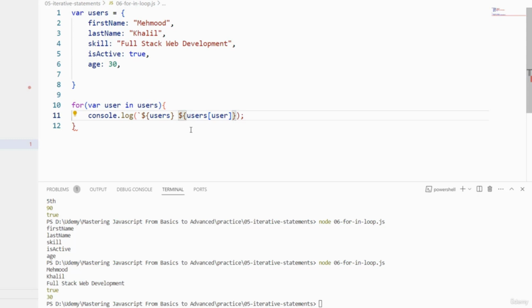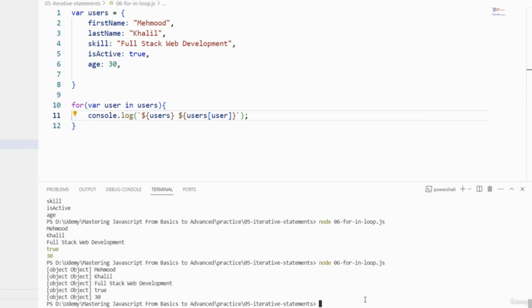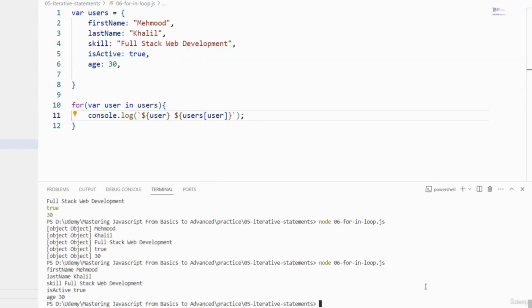Let's end the backtick here. Let's save it and rerun this code, and we have Mahmoud Khalil. Okay, fine, let's remove this user and use user only, and here we have first name Mahmoud Khalil, last name Khalil, first name Mahmoud, last name Khalil, skill full stack web development, is active true, age 30.